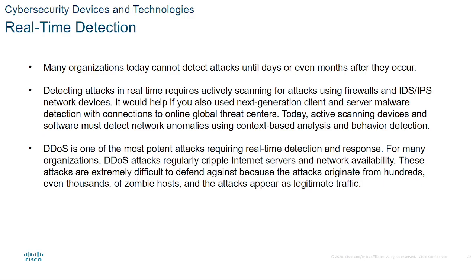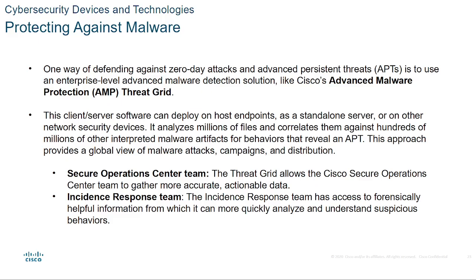Distributed denial of service, or DDoS, is one of the most potent attacks requiring real-time detection and response. For many organizations, DDoS attacks regularly cripple internet servers and network availability. These attacks are extremely difficult to defend against because the attack originates from hundreds or even thousands of zombie hosts, and the attacks appear as legitimate traffic. And when this DDoS attack occurs, it can shut down your server, it can cause an application error, it can shut down a service also. That's why it's called denial of service.